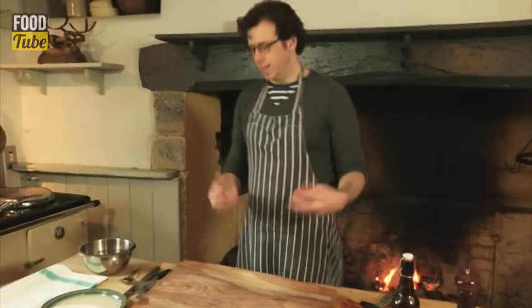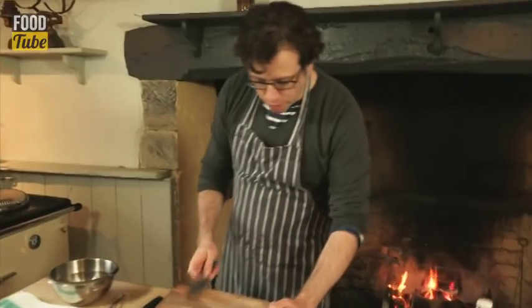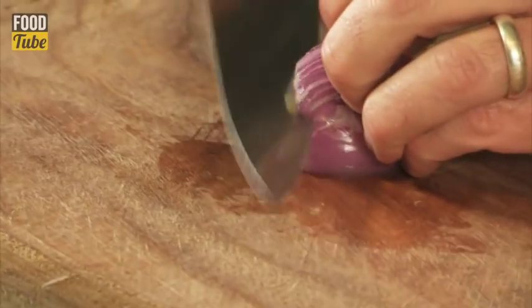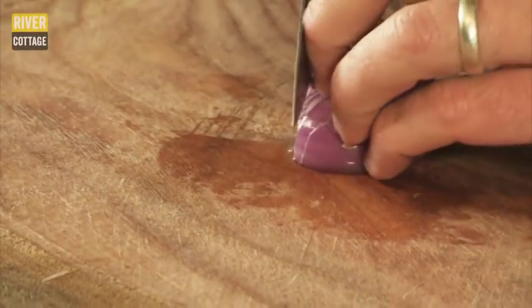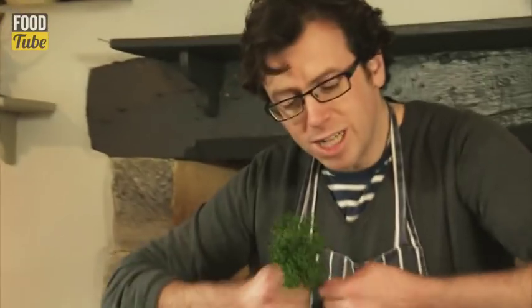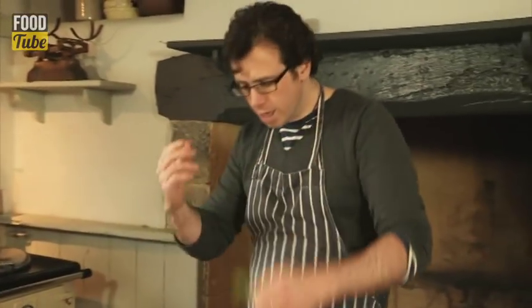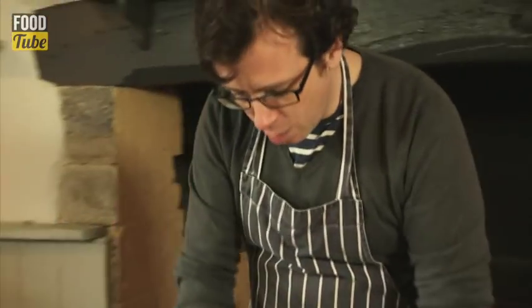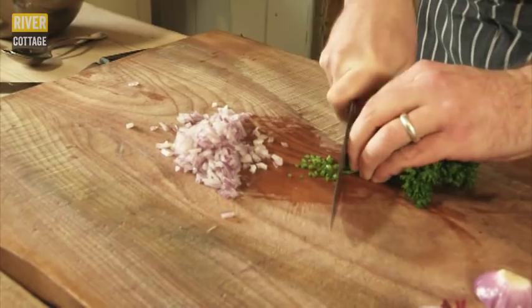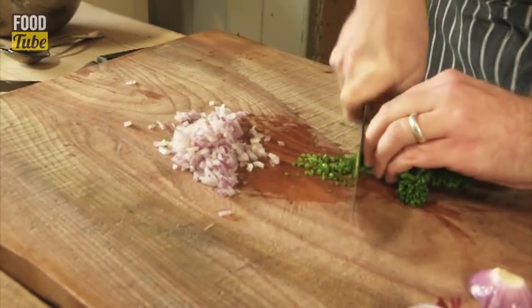Now this dressing is really simple because we've got nice, hot, smoky fish. We're just gonna start with a little bit of red onion. Chop that onion as finely as you can be bothered. Now, I don't wanna worry too much about the stem, so I'll get rid of some of it, but I've left quite a bit on there. And the reason for that is I'm gonna chop it quite finely and it's gonna be another flavor as well as the leaf. But the flavor's really nice.